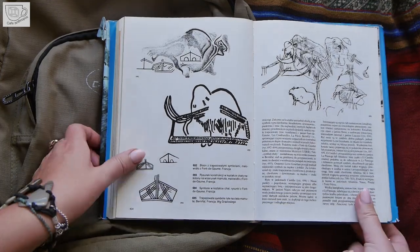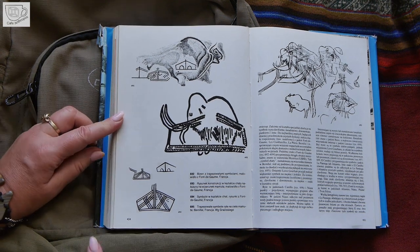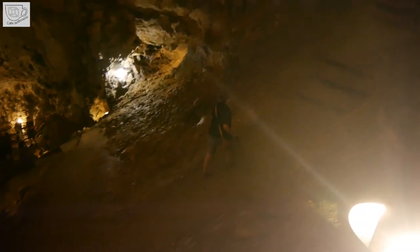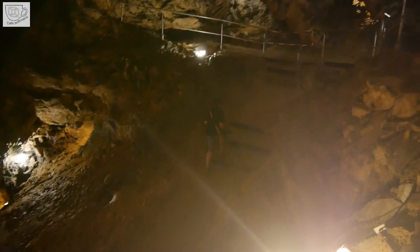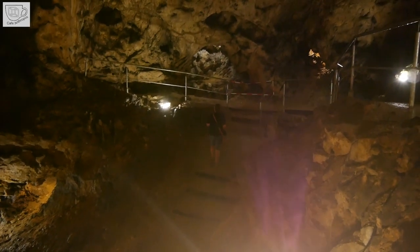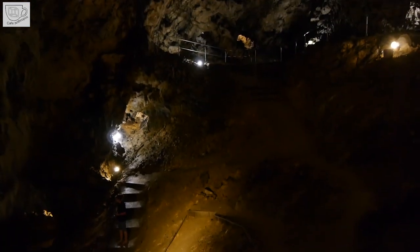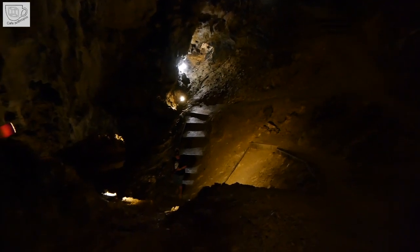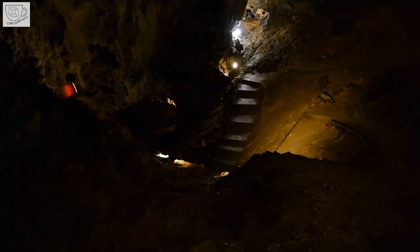The Magdalenian culture is one that is famous for its rock paintings in France and Spain. As you can see, the cave can be visited with a guide, although no prehistoric artifacts were found in the interior. The excavations in the cave are ongoing, so who knows – maybe more sensational discoveries are waiting for us there? There are more caves with Paleolithic findings in Swabian Jura, but I will leave them for another episode.